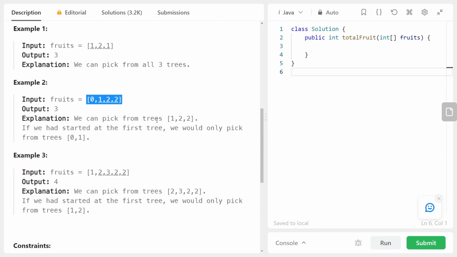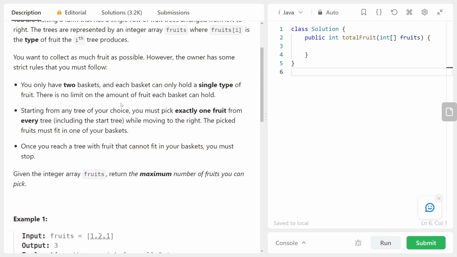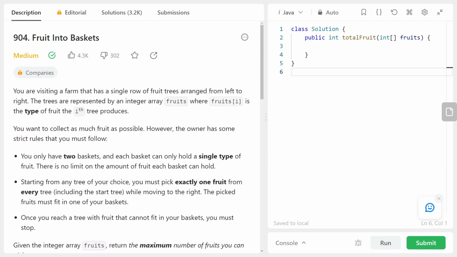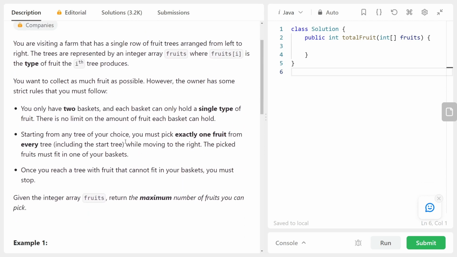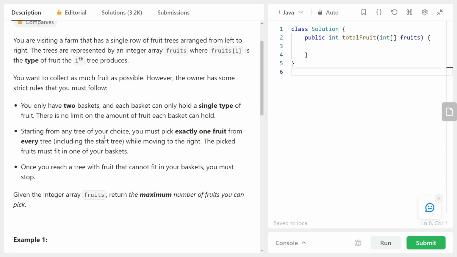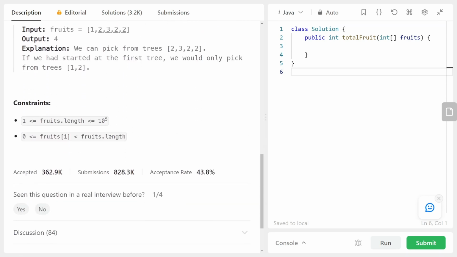All right, what else? When we're looking at this, we have to think about how we are going to keep track of the unique fruits. And this kind of tips us off here. If that constraint wasn't there, then we would use a hash map where the key is the fruit type and the value is the number of times we saw that fruit type.